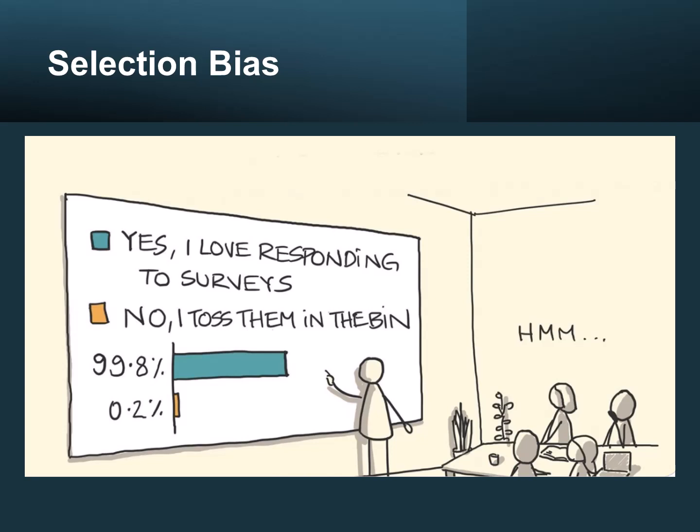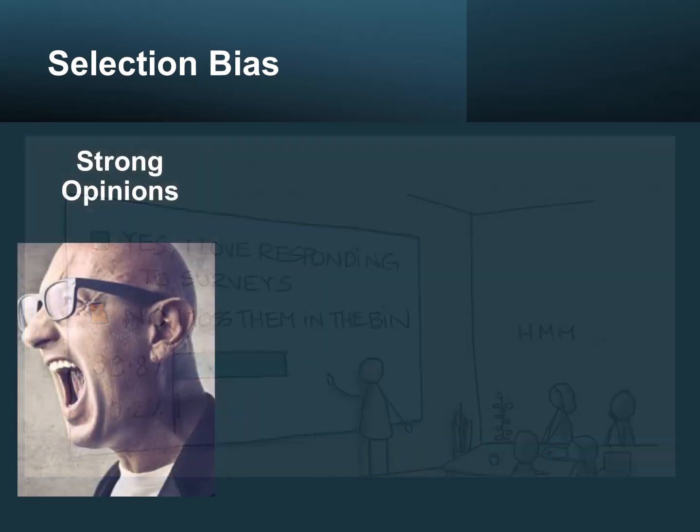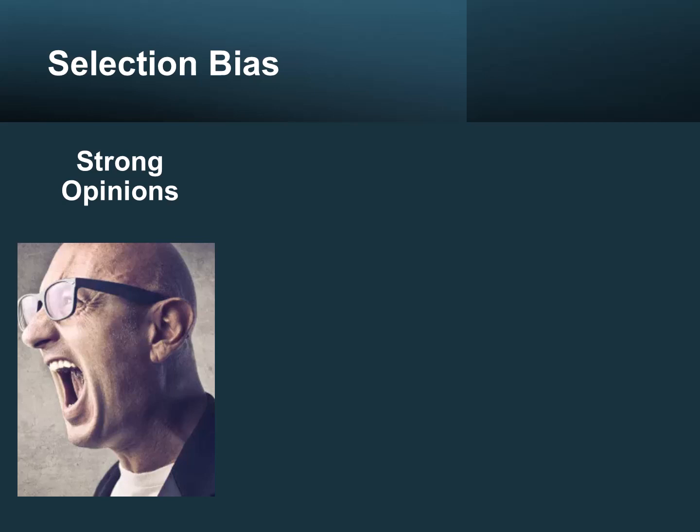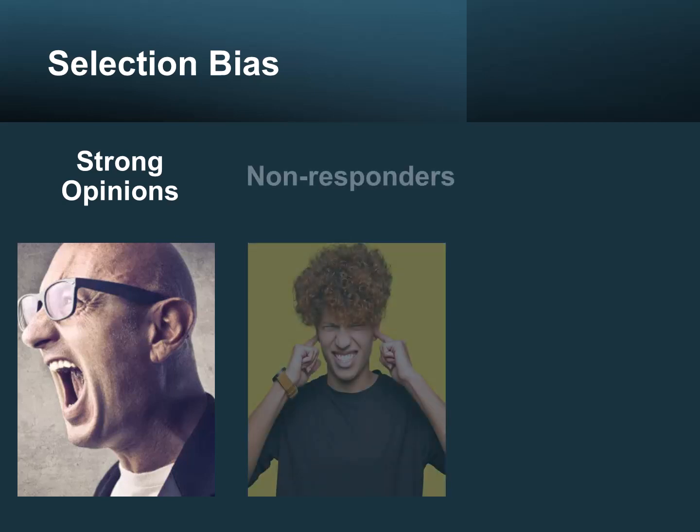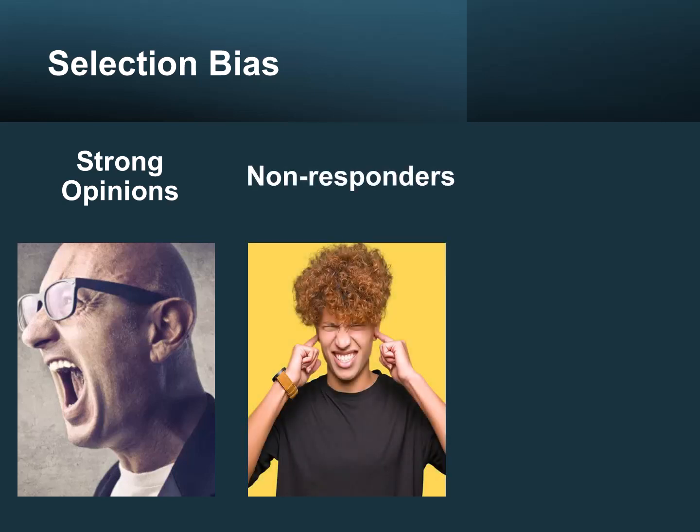Any time that we represent a larger group, like a population, with a smaller one, like a sample, there is a potential for what is called selection bias. Selection bias occurs when the sample obtained is not representative of the population, and there are many ways in which this can happen. Voluntary response samples often only include those with strong opinions, while those who are more indifferent tend not to participate. Selection bias may occur when there is a large number of non-responders.